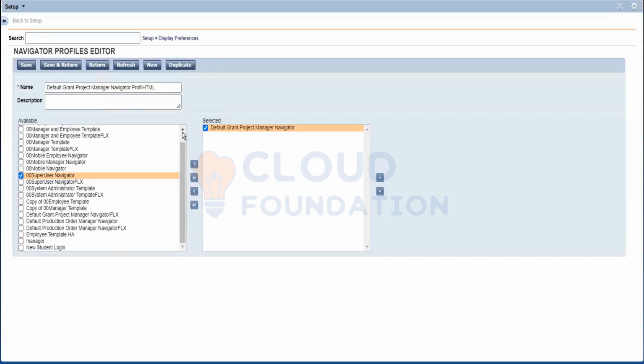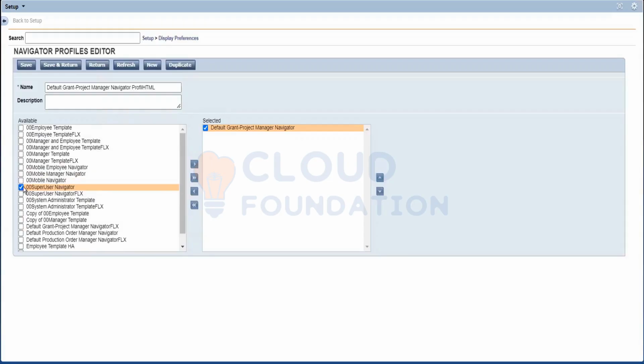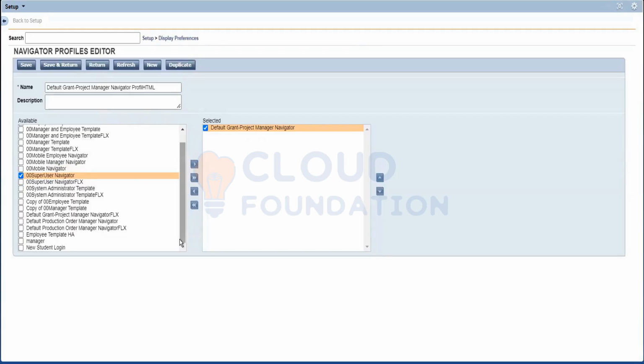In case you feel that your mobile access is not proper and you are a super user, then we might need to add one more mobile navigator to our bucket. But for a super user, automatically all the items will be available irrespective of mobile and other items.